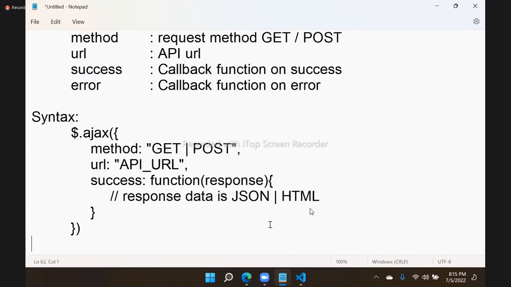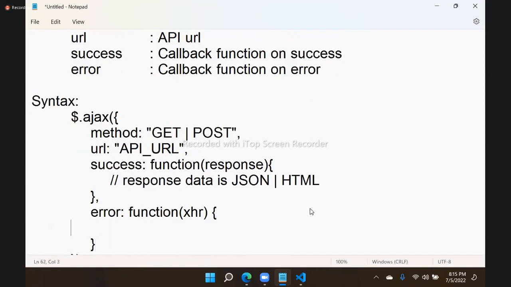We can use that. And here we will have another, error. Error is a callback function. So this will return the XMLHttpRequest object. The XMLHttpRequest object will return so many things like status code, status text, headers.